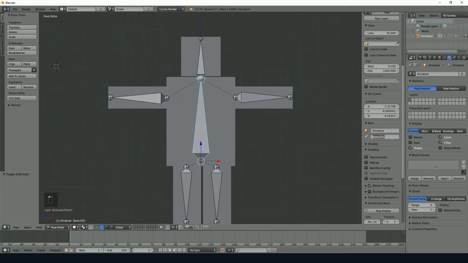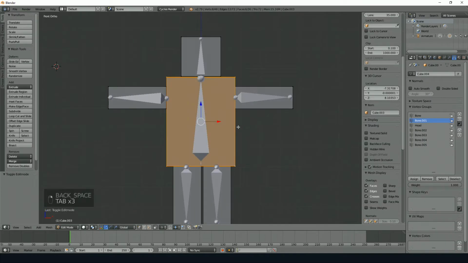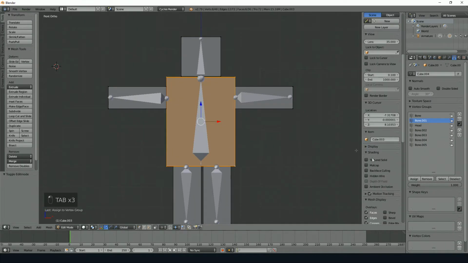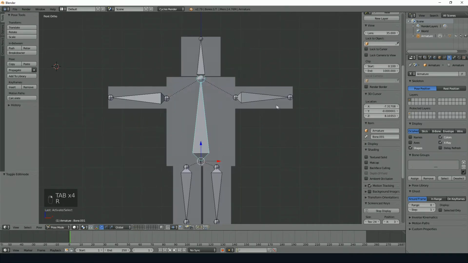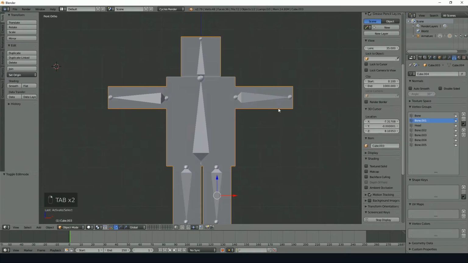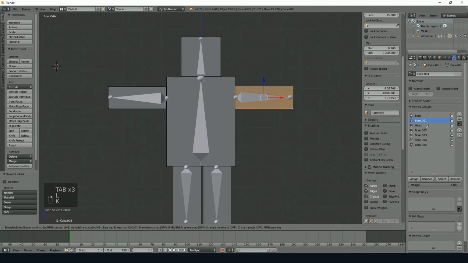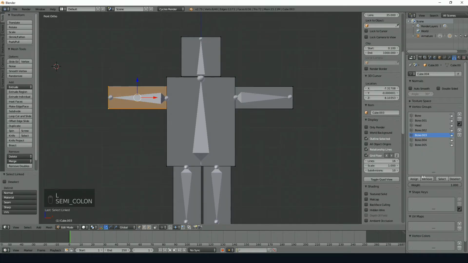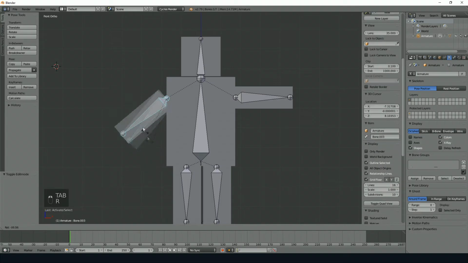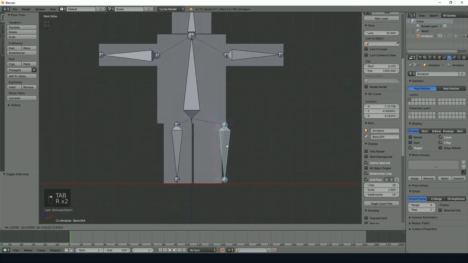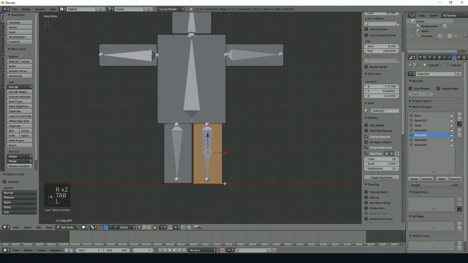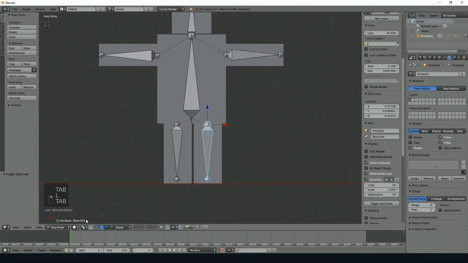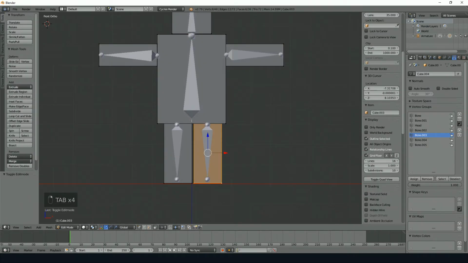By the way, you should always name them, but for now I'm just whatever. So bone 001 assign. Now it controls this. Now this place right here belongs to bone 002. So bone 002 assigned. Okay, so bone 003 assigned. There we go. And now the foot, which is bone 004.